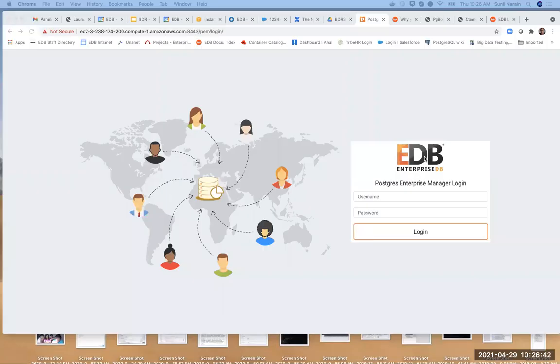Okay. So I'm going to show you both PG Bouncer and PG Pool setup. First, I would like to log into my PEM instance. If you're familiar with EDB's tools, Postgres Enterprise Manager, or PEM, is a monitoring and database administration tool, which is very useful when you are using all of EDB's tools, and it provides you a GUI where you can see all your database activities. So let me log into PEM, and then I will show you the demo.